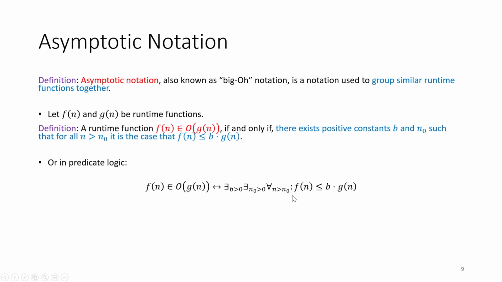It is the case that, that's what this little colon is saying, after all of these quantifiers, the colon is going to give us another proposition, probably a proposition with these variables in it, n, b, and n naught. Well, we didn't actually have n naught here. So we actually have f of n is less than or equal to, we're just pulling this down here, b times g of n. Okay, for which values of n? For the ones greater than n naught. And for what value of b? Well, whichever one we picked out here, okay?